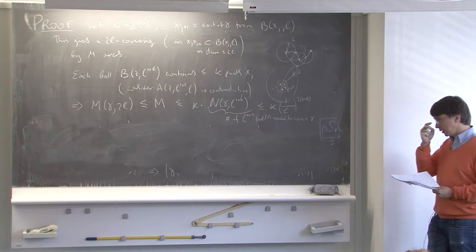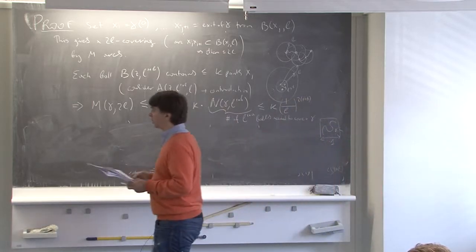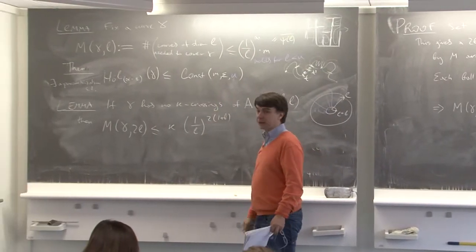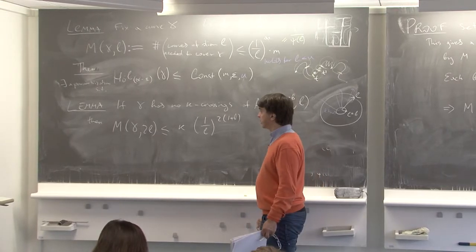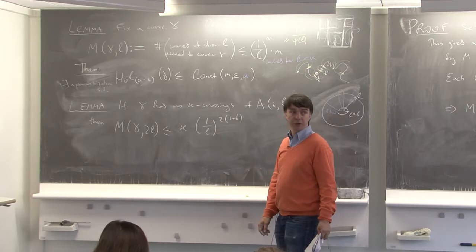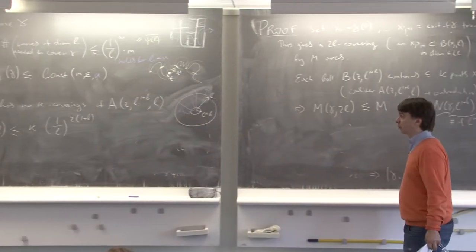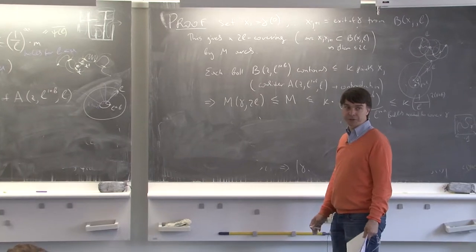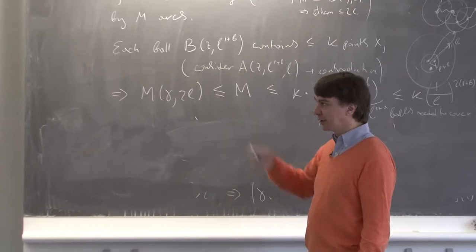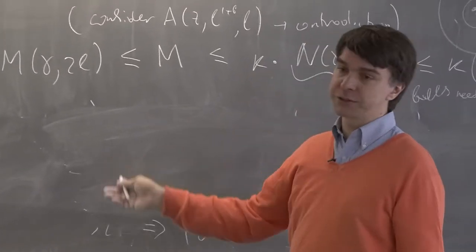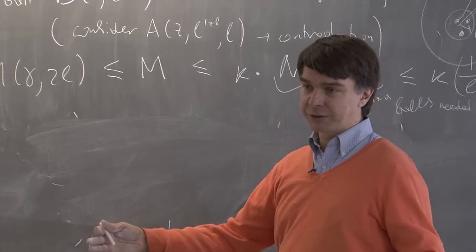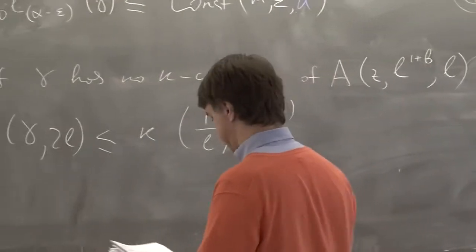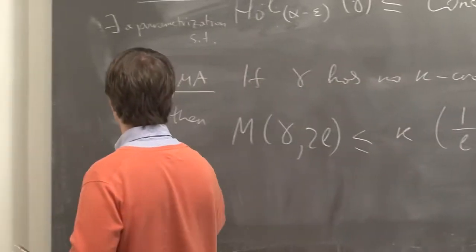So far so good. So far we showed that if a deterministic curve has no k crossings of annuli, for some k, we don't mind whether it's k equals 7 or 17 or 700, then it admits a Hölder alpha parameterization. Now we pass into the probability realm, and we need to apply this probabilistically. Of course, our curve with small probability can do whatever it wishes. With probability zero, it can do absolutely whatever, and with small probability, it can cross many, many, many times. Obviously, like the UST curve, it's with small probability. If you have a box 100 by 100, with very small probability, it will just go like that. So the next lemma is the probabilistic lemma, and that's the last lemma before we finish the proof.